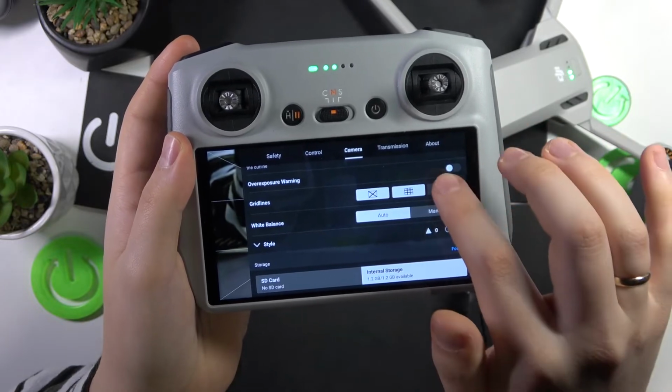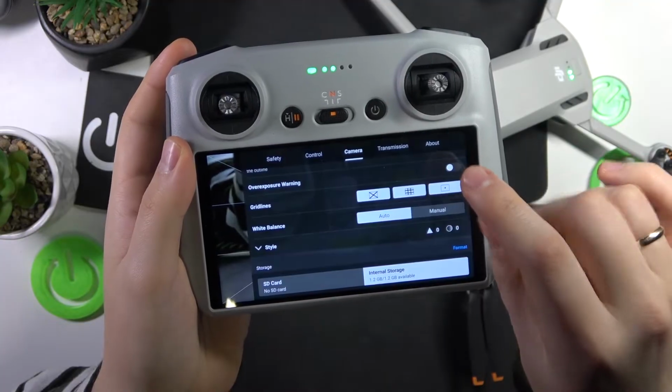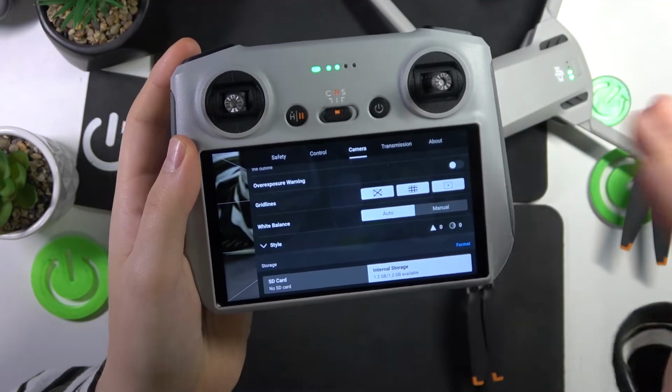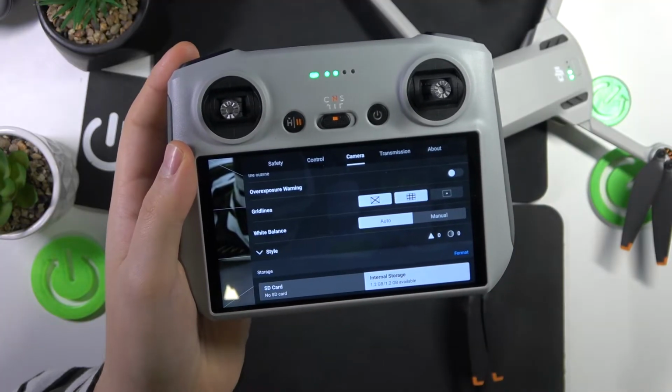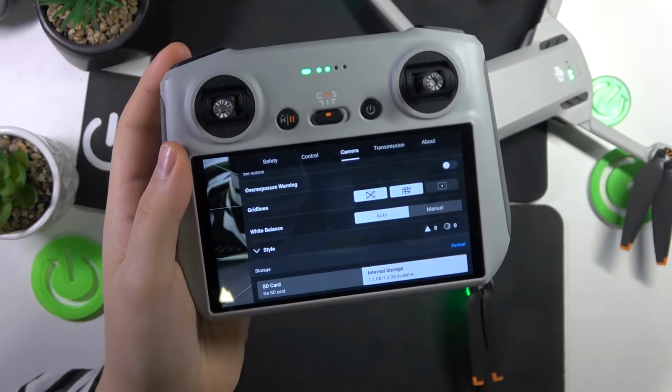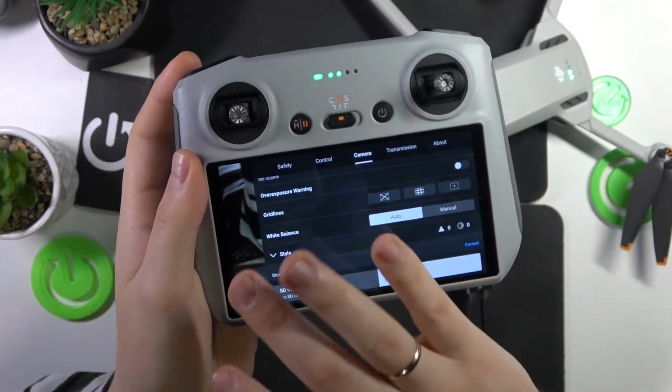There are three Gridlines options which you can separately enable or disable, and if you would like to switch off some of the Gridlines, you can do that this way, and if you would like to disable all the Gridlines, just switch off all those icons individually or separately, and here you have it.